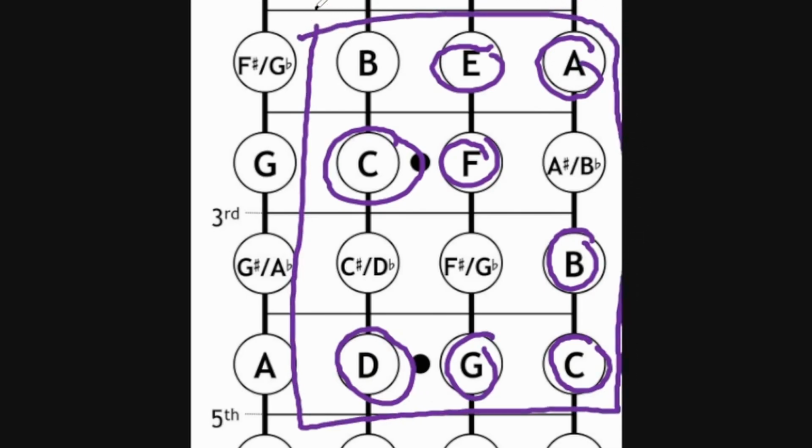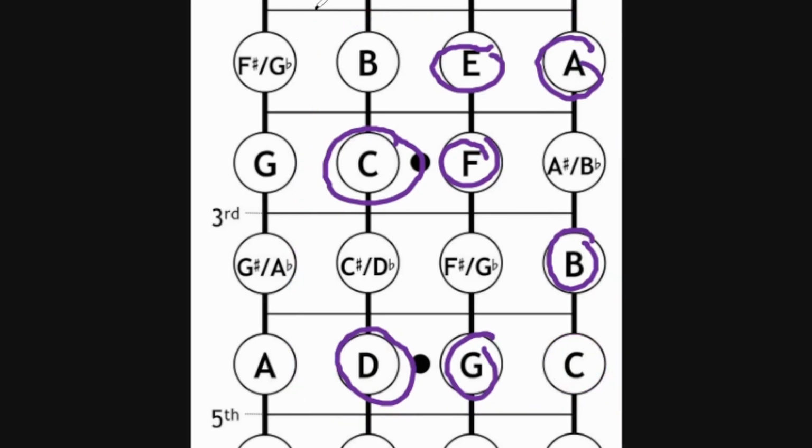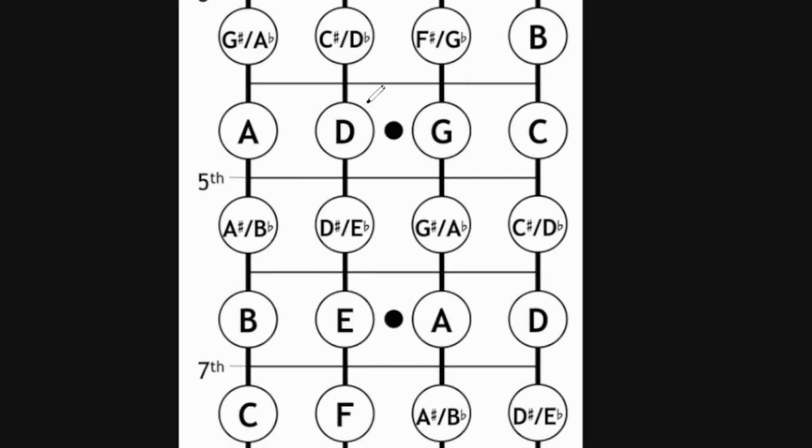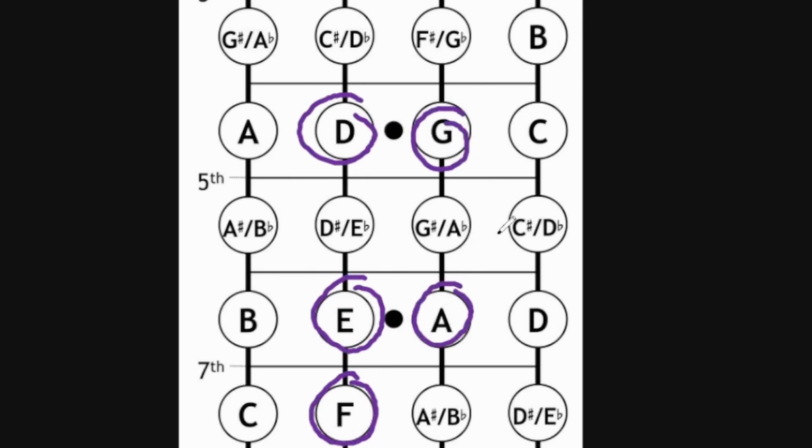So what if I took all those notes and I moved those up to D, and I said, no, I'm not going to start on C, I'm going to start on D. I'll move them up here, and I'll circle all the natural notes again. So I'm starting on D this time, putting myself in a position where I can reach all these notes fairly easily, and you'll see the pattern has really changed. This is easier to see on the fretboard than it is on the piano. So I see the pattern has really shifted compared to my original pattern of the major scale.